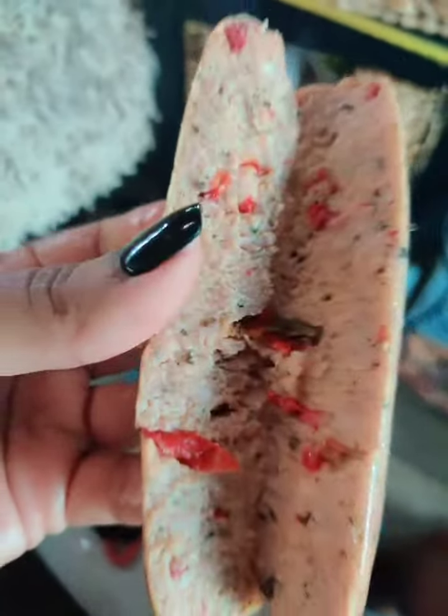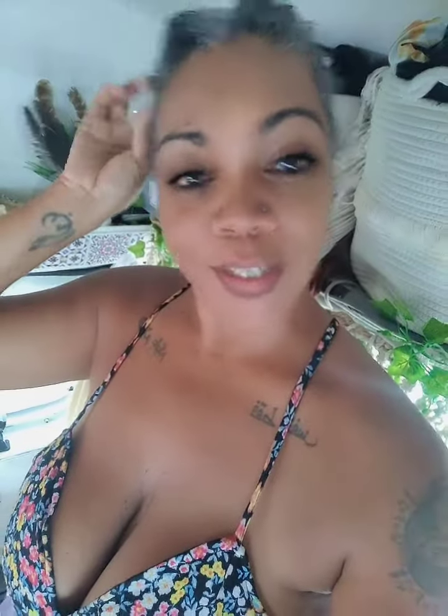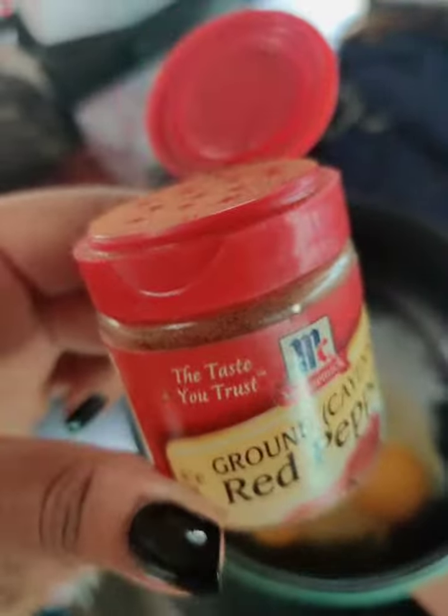My crock pot is what I use to cook in — olive oil and my seasonings for my eggs. Look at all those peppers. Pretty much how I cook in the van: this little crock pot is connected to my inverter via a cord. I also have a propane stove, but it's such a hassle to use. So if I'm in the van and I'm in a city, I just use my inverter and hook up my little crock pot. I usually eat right out of the crock pot because it's super easy. If I'm boondocking or out somewhere, that's when I'll use my propane — but I like to conserve my propane if I really don't need it.